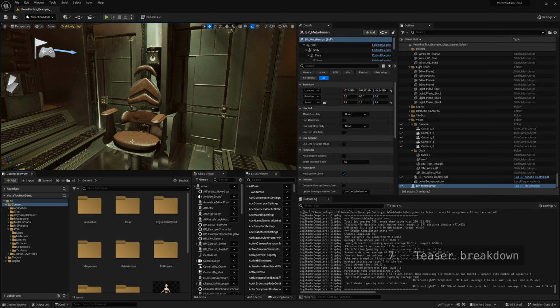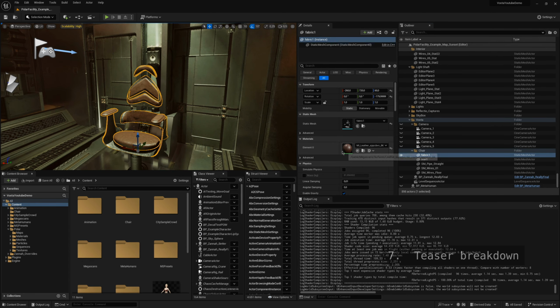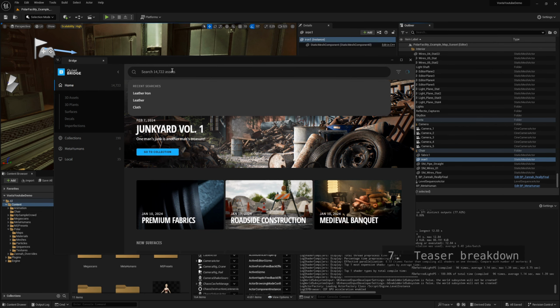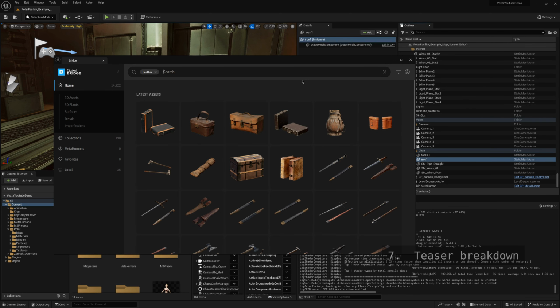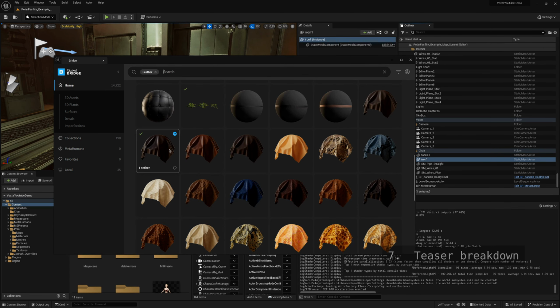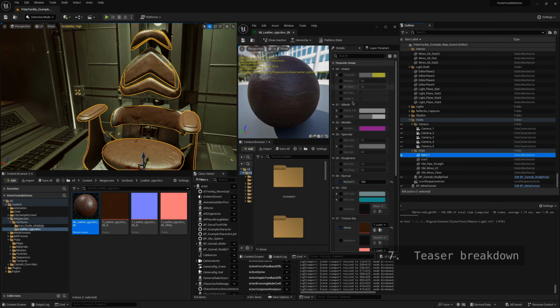So to do that, what I did is just replace the textures that were provided with default materials from Quixel. So if you just search for leather, there's thousands and thousands of materials that you can use: metal, iron, rubber, leather, they're all there.